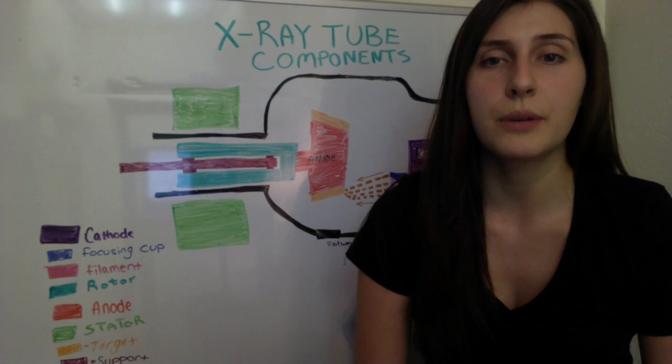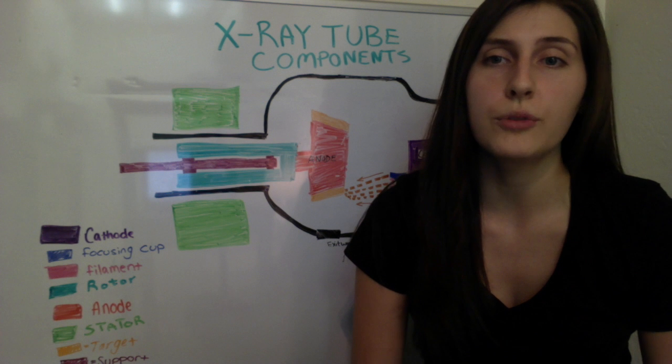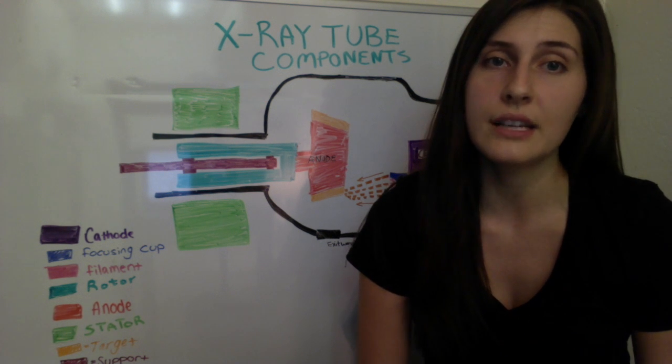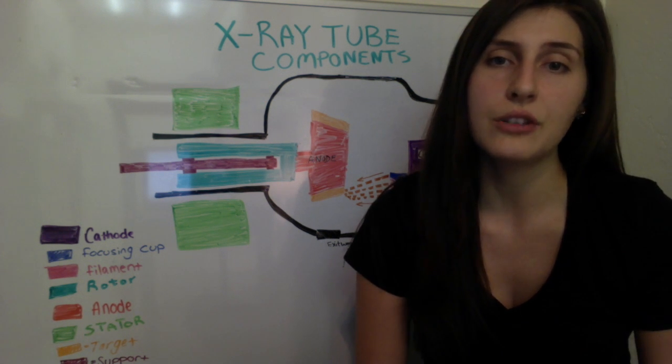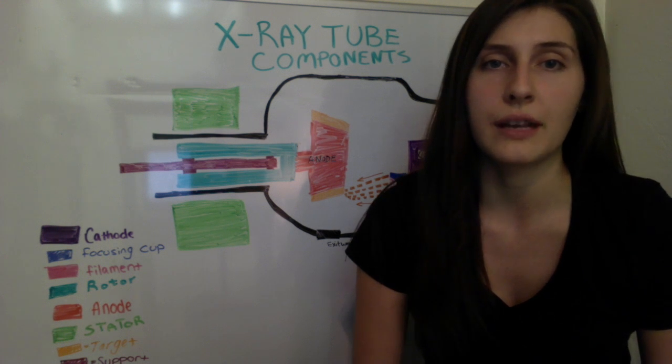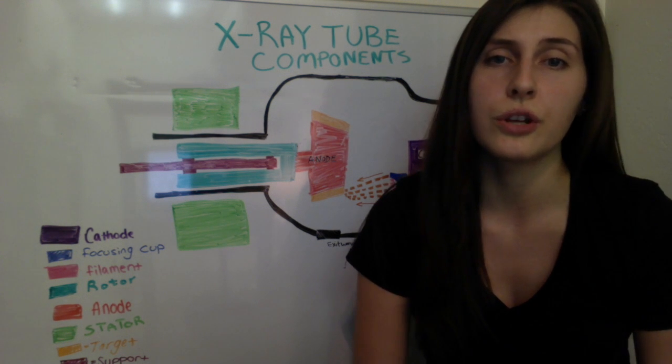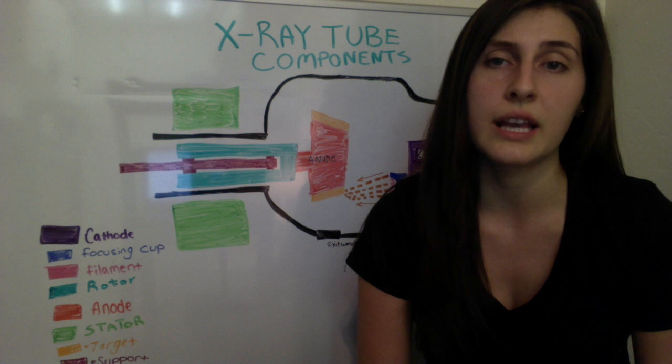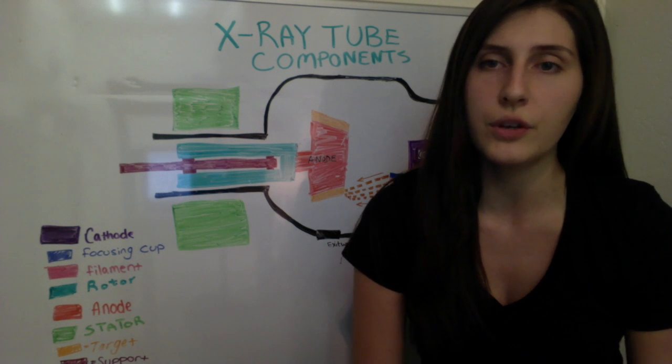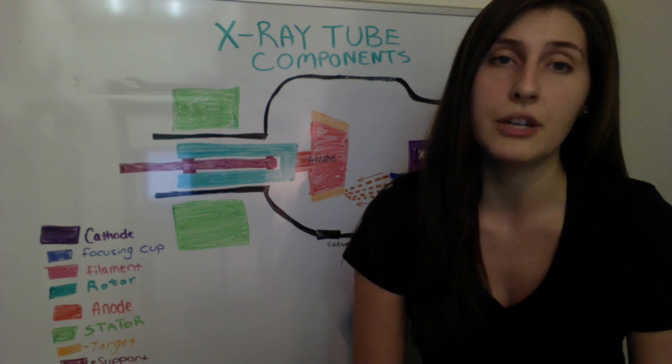As Kirsten mentioned previously, the enclosure absorbs leakage radiation. What is leakage radiation? It is X-rays that escape through the protective housing. This can be reduced through shielding the unit housing sufficiently, as well as shielding the operator of the unit and the patient, and measuring exposure near the unit.